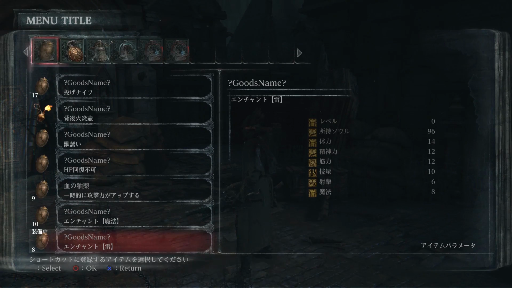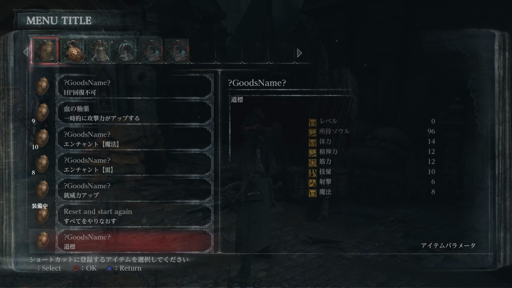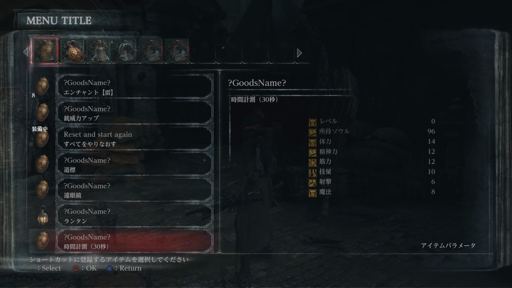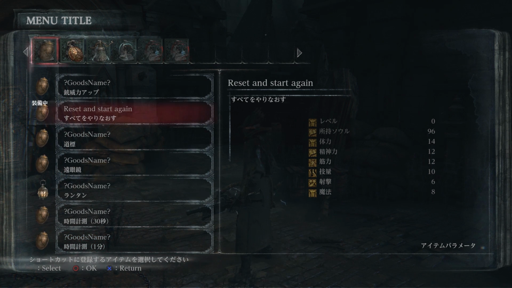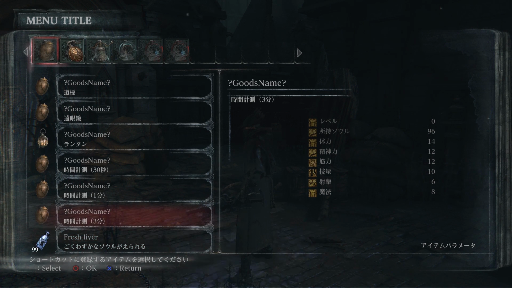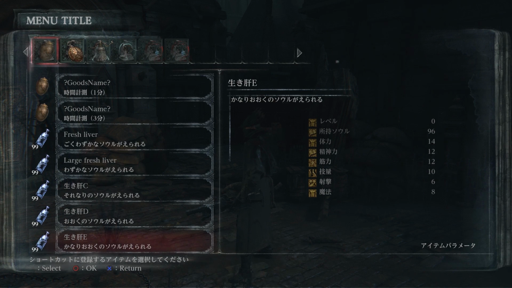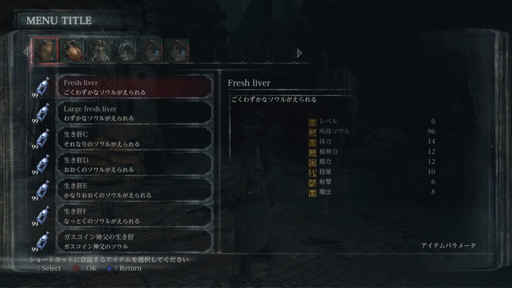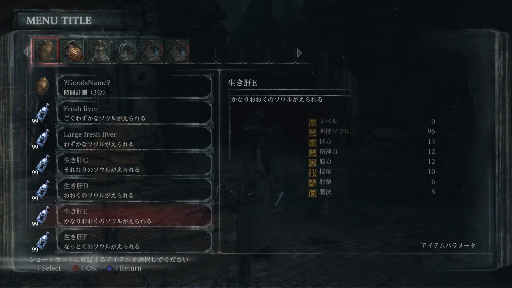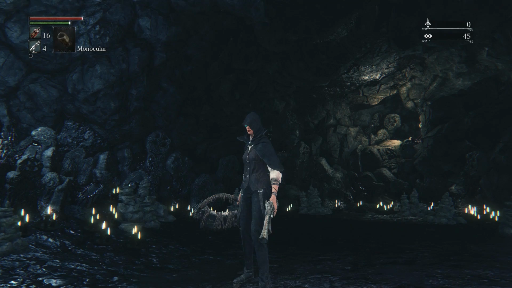Gun power upgrade, another reset and start again, signpost, telescope, and lantern all don't work at all. Then there's 3 items that say time management. These also seem to do nothing. So here's where things get even more interesting. We come to a series of items that are called fresh livers. In the final game we would find cold blood of varying qualities that act as portable blood echoes that you can use anywhere.